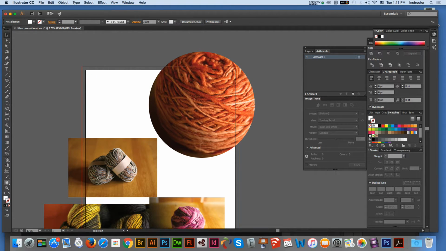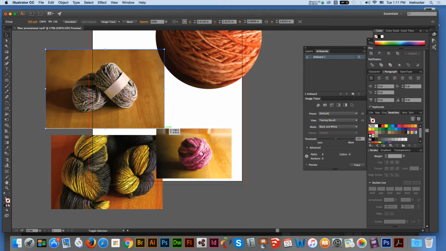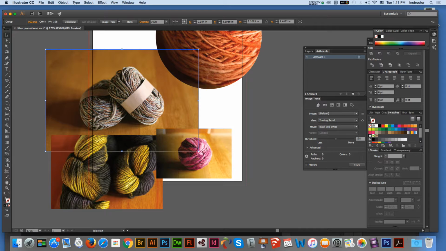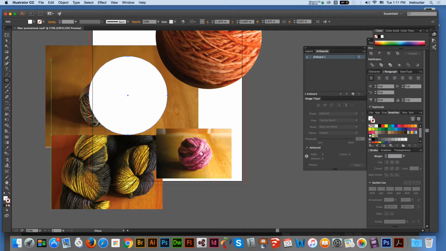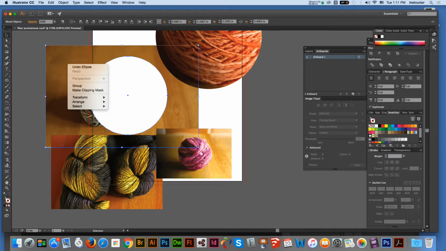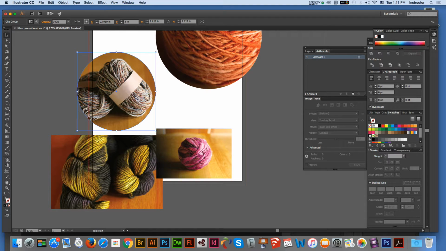Alright, one. Then the same method for this one. So I'm going to make this a little bigger. Select both, make a clipping mask, and you can move this, reposition it.